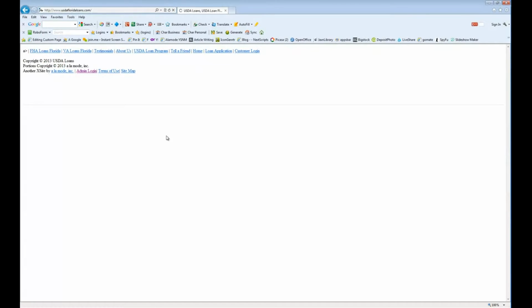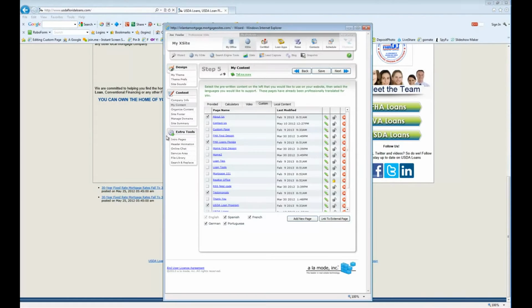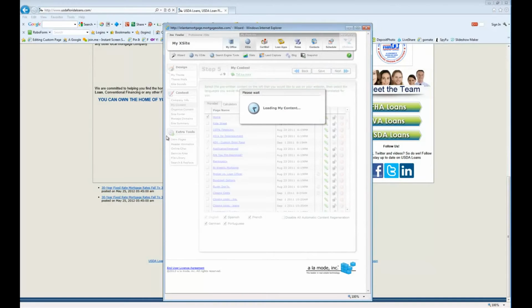Or go to the home page, come down here, and your page should be in here. If it's not, go back to your admin panel and to custom, look for it. Let's click out of here, click back.